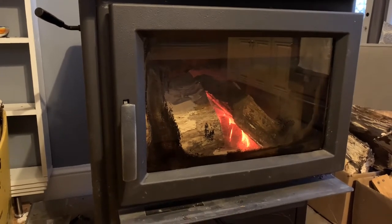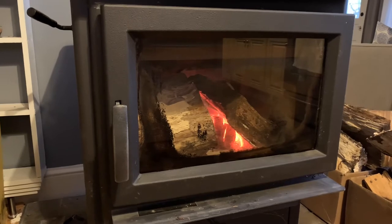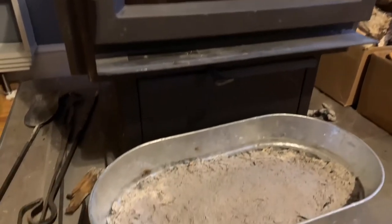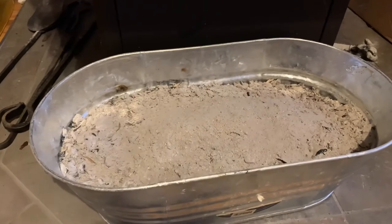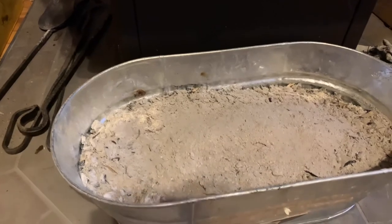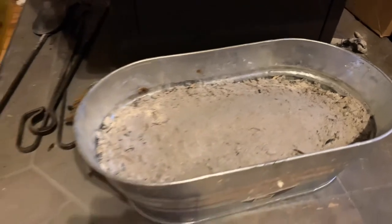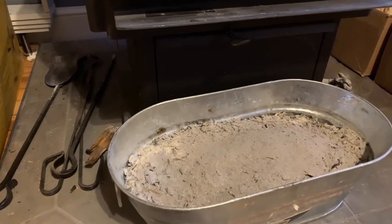In this video I will show you one of the things I was struggling to find, and I found the right material. If you have a wood burning stove, you have to clean the ash — and ash means there could be lots of hot charcoal in it. So where do you put it? You have to put it in a protected area, and I was looking for various metal containers.